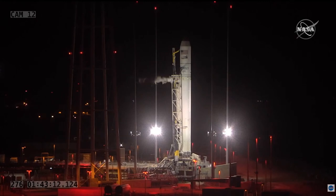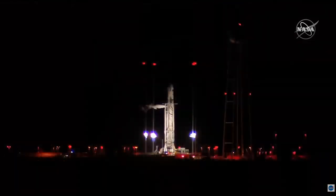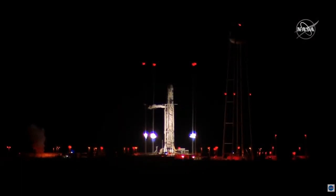The Antares rocket is in the process of being safed after the launch was scrubbed at the T-minus 2-minute, 21-second mark. Standby, for reasons that we're standing by to find out from the Range Control Center at Wallops. This came after a brief hold in the countdown to allow a boat to clear from the range. The countdown had been proceeding normally otherwise, so we're standing by for further words from Wallops.